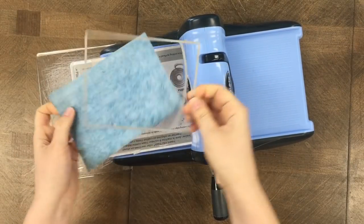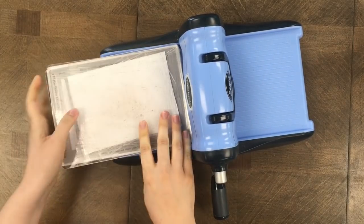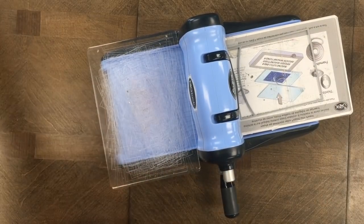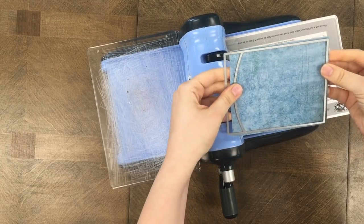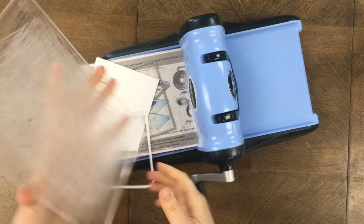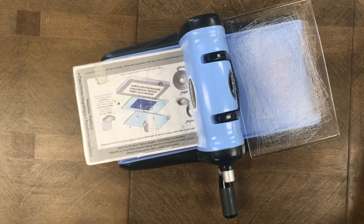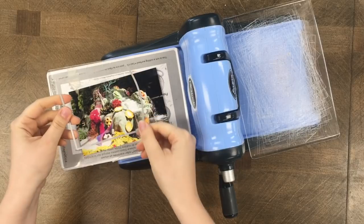I'm going to start by cutting with the 4x5 horizon die. This is the one that actually fits the measurements of the grid paper, and it is too big for a 4x6 photograph, so that's why if you are going to use a 4x6 photograph, you need to cut the background piece first with pattern paper. If you do want to use a photograph to fill up the whole space, you will need to use a 5x7.